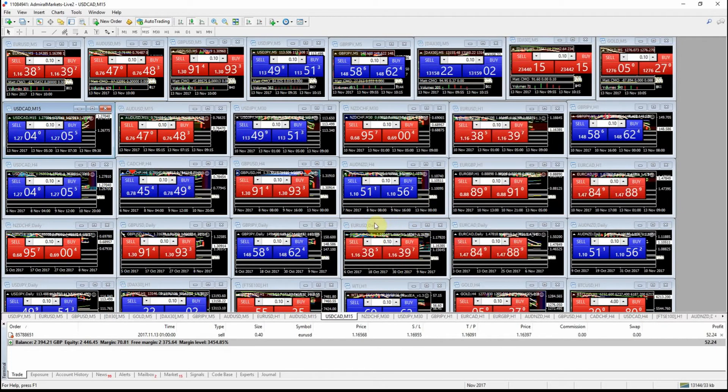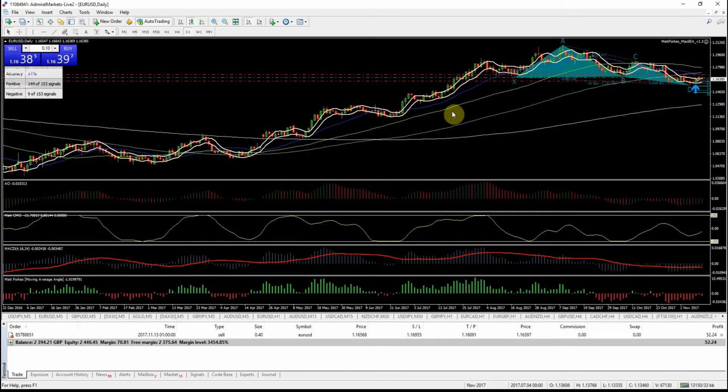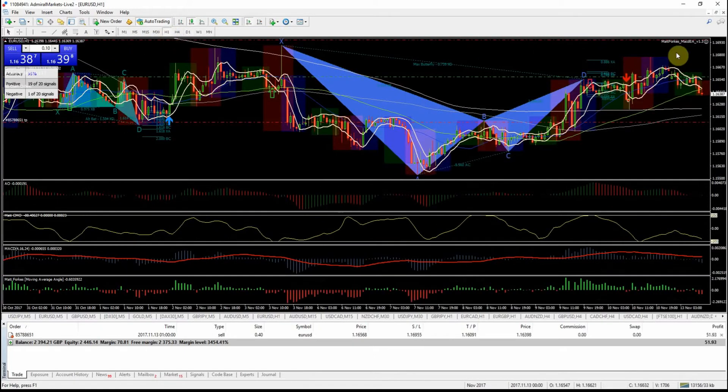The trade this morning: we're short Euro Dollar. I was slightly slow getting this out because I was out all day yesterday, so this morning I wasn't up too early. I could have got you in at the entry but I think I actually sent it out about here, so the trade was already up about eight pips at the exact point I sent it out. There wasn't any pullback after that, but going forward I'll get them out as soon as physically possible.